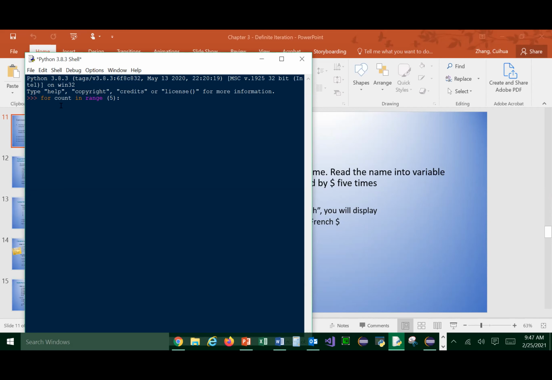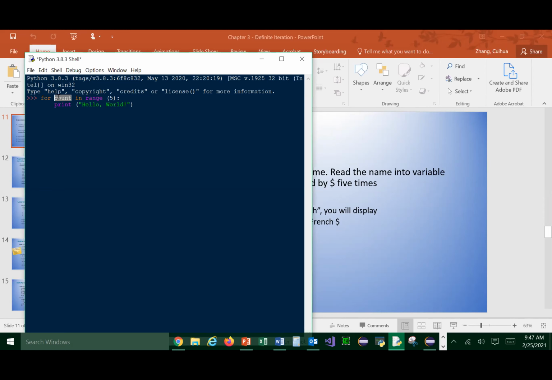Whatever you want to do in the loop body, that is whatever you want to repeatedly execute, that is placed in the loop body. And so the loop body should be indented and aligned, okay? So we will print hello world, right? Okay, that's it. That's it. This will run 5 times.